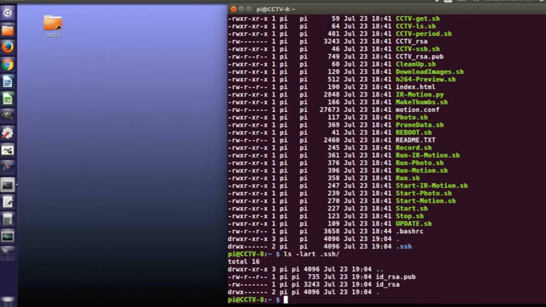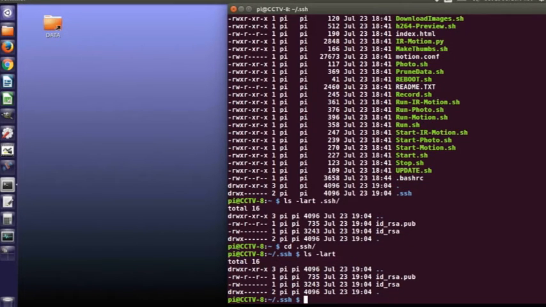Okay, so we've got a public and private key, but it won't let us access it straight away without us telling it that we want to use this public and private key to access the server. So if you go into the .ssh directory, we have to create a file called authorized_keys. Any public key in the authorized keys file will be allowed to log in, as long as the person remotely has the private key. It's important to keep the private key very private, because that allows whoever's got it access to your server. So if someone else gets hold of it, they've got instant access to your server. So the security there is to make sure you keep your private keys very private.